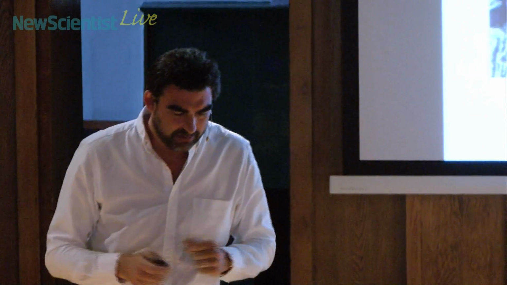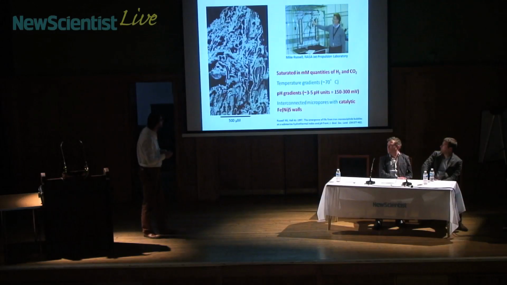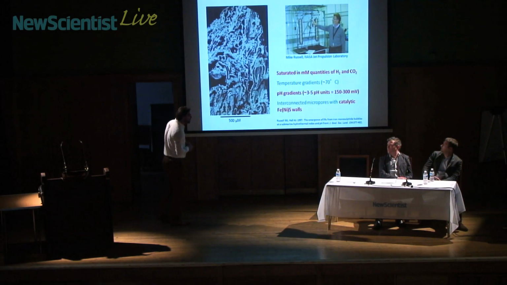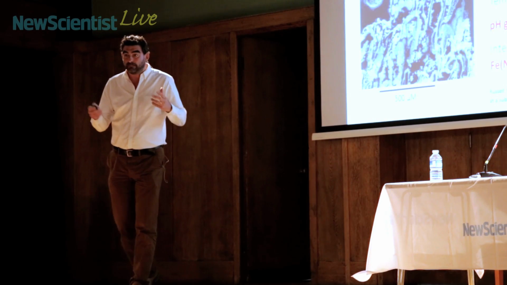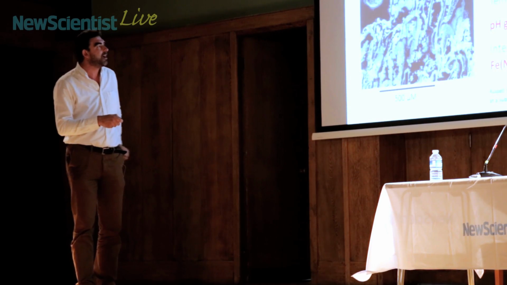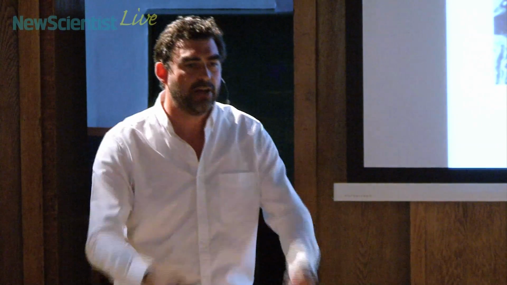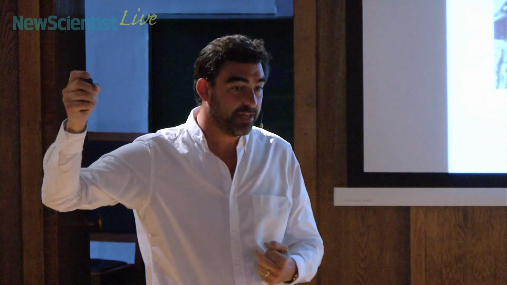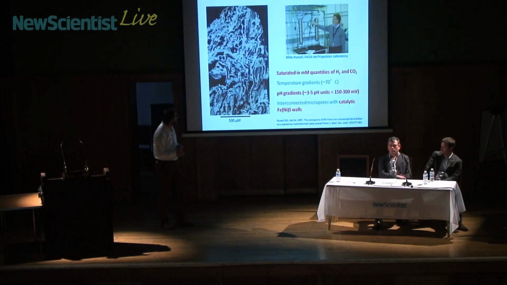Now, these vents were predicted to exist on the ocean floor actually a good 10 years before they were discovered. And they were predicted by a guy called Mike Russell, who's now at NASA Jet Propulsion Laboratory. And he argued that they should be saturated in millimolar quantities of hydrogen. So that's quite a large amount of hydrogen. There should be temperature gradients. There should be pH gradients. So we have alkaline fluids entering these vent systems, and we have what we think would have been a relatively acidic ocean 4 billion years ago. There was a lot more CO2 then, and with a lot more CO2, it dissolves as carbonic acid. We have the problem today with increasing CO2 levels, we get acid oceans.